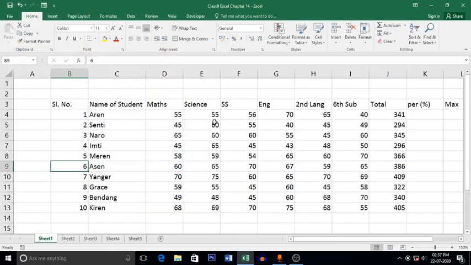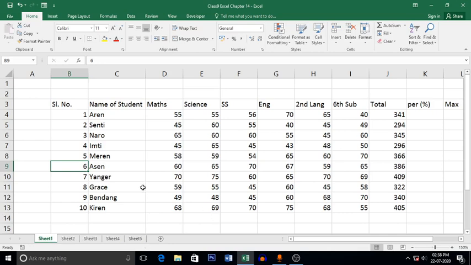So see, Book 1 has changed, and your file name, Class 9 Excel Chapter 14, appears. So this is how we can save the file.